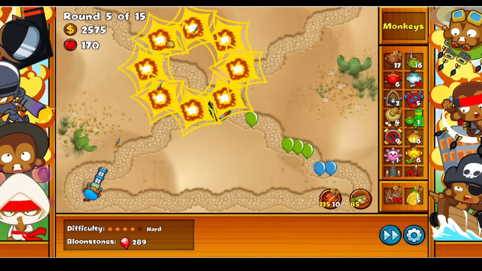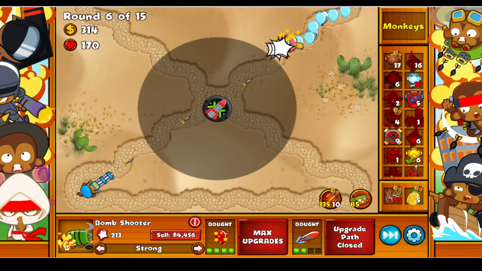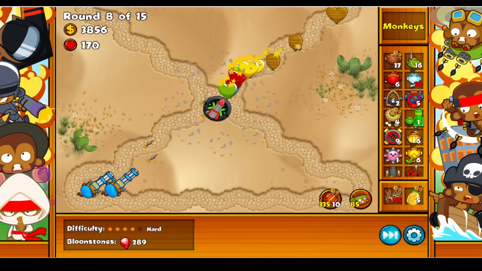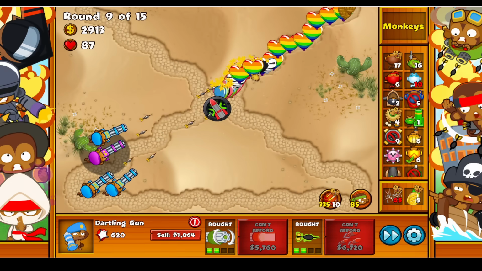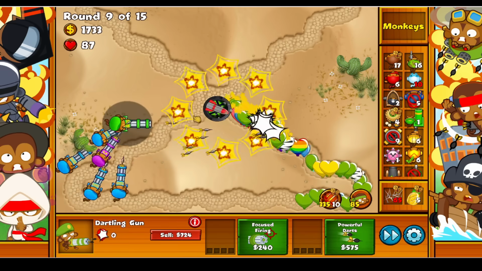Now thankfully, I had enough money to get the balloon impact upgrade before things got too tough, and you can see just how much it's actually really helping us here on round 7. Now I honestly played pretty badly myself on round 8, but even still, we were able to survive all the ceramic balloons that the game was throwing our way, and I was also pretty worried about all these regrow rainbow balloons on round 9, but barely anything actually ended up slipping past our defenses.